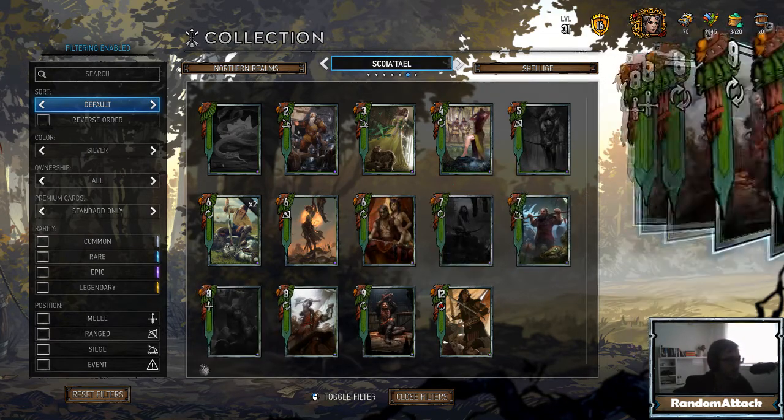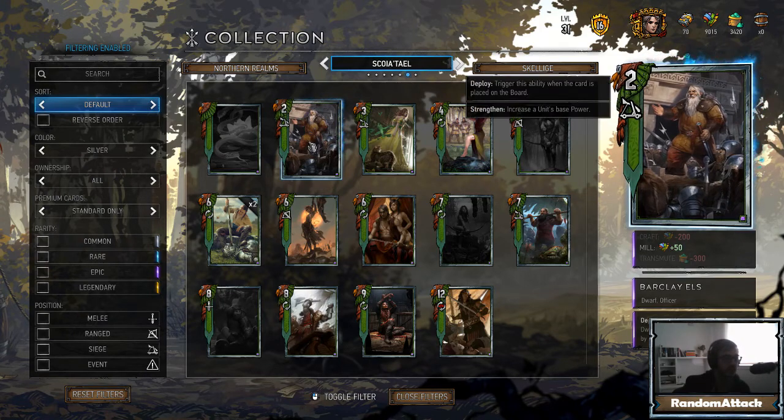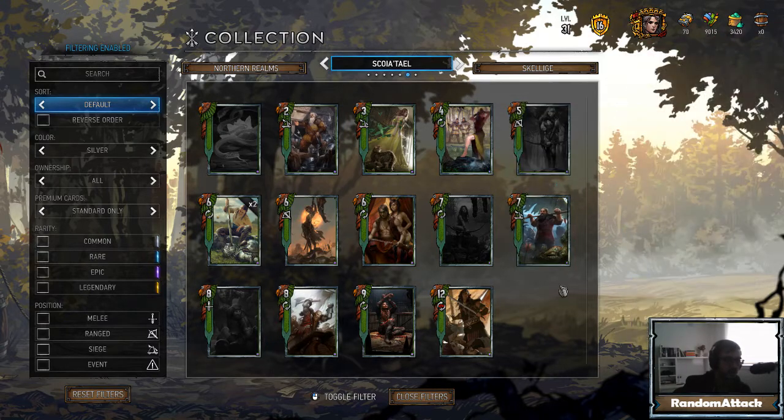So 2 cards, you get Barclay Elves from your starter deck, so you will be playing him in conjunction with Cranmer and Yarpen, most likely.